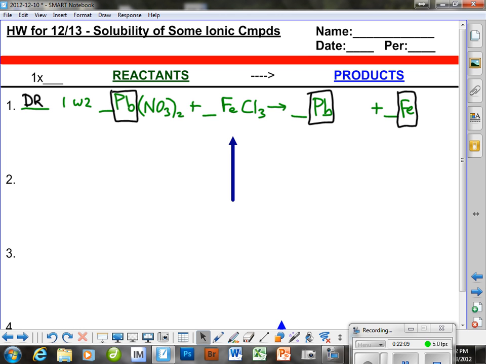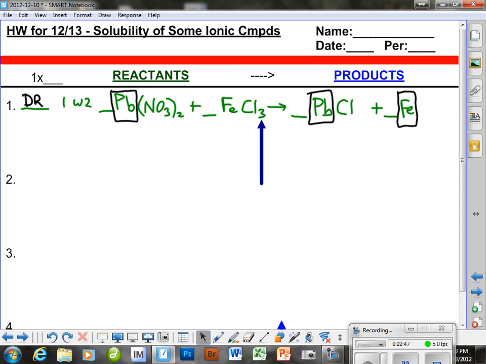Here we go. Nitrate on this side is with whom? Iron. Lead. Okay, he's with lead. So, who's going to be with lead over here? I already got iron. Chlorine. Okay, chloride. And now we're going to start figuring out how many chlorides we're going to have with that lead. And what everybody is going to want to do is say 3. Of course, yes? Because it's 3 on the left.